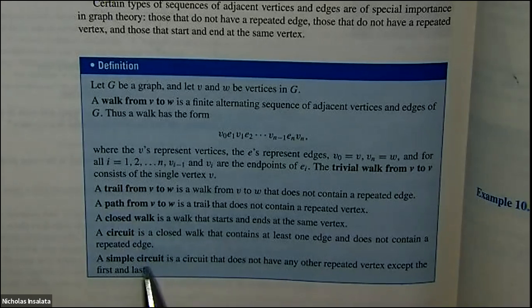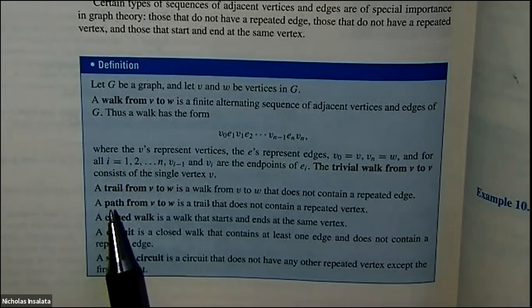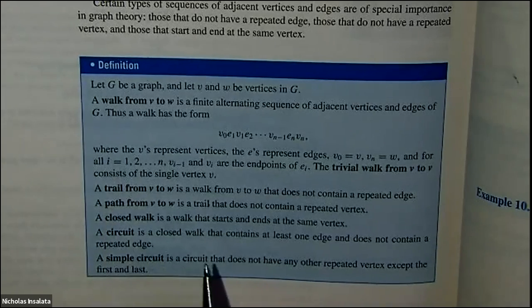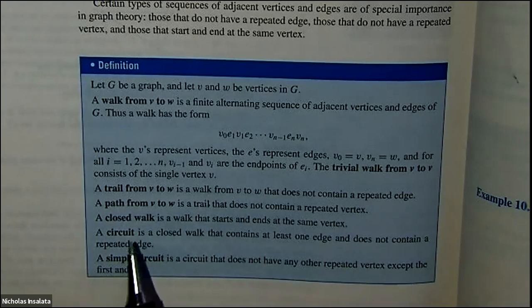And then a simple circuit is like a closed path, right? It's a circuit that doesn't have any other repeated vertex except the first and last. So a circuit is like a closed trail. A simple circuit is like a closed path.